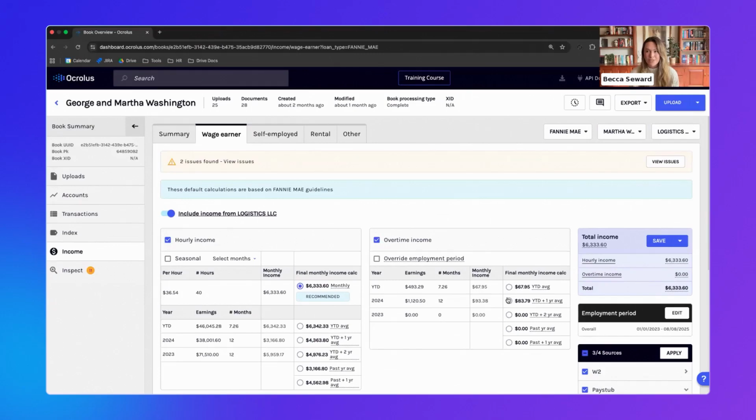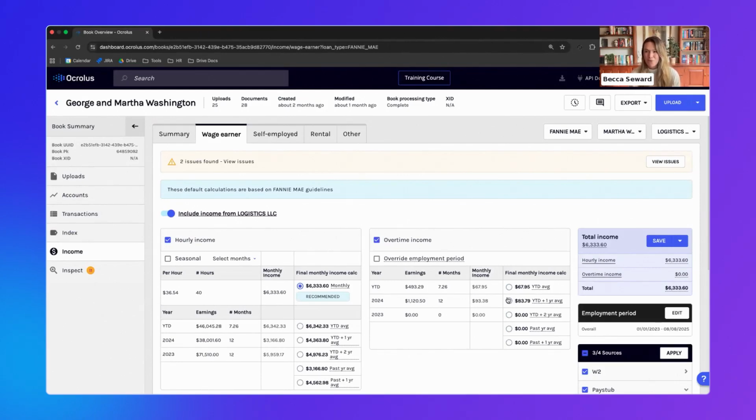Now, in the case where you might receive something down funnel, perhaps you receive a newer pay stub, maybe you receive a verification of employment from a previous year. If you upload that into the Ocrolus system, Ocrolus will automatically recalculate the income value and provide the updated income calculations that customers can reference. And in the case of clients who might be using us via API, or perhaps you're accessing us through Encompass, we would notify you through either a webhook or an email notification so that you knew once income was ready to be re-reviewed. On average, it takes us anywhere between 30 to 45 minutes to process the entire loan application.